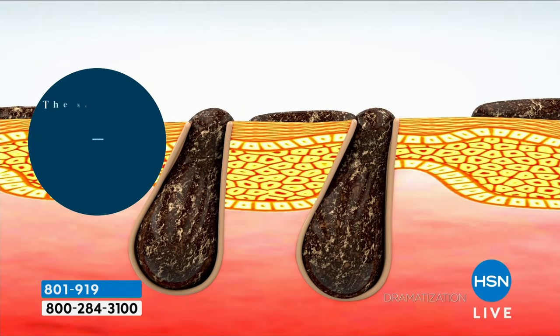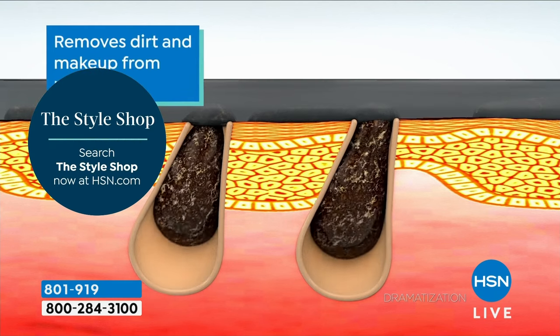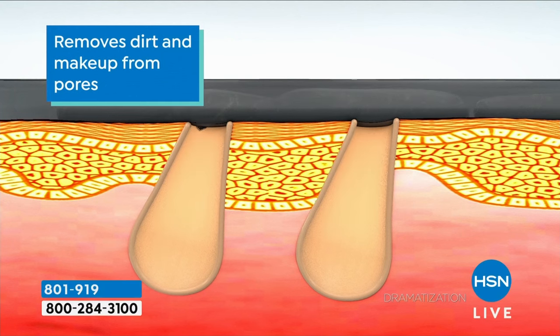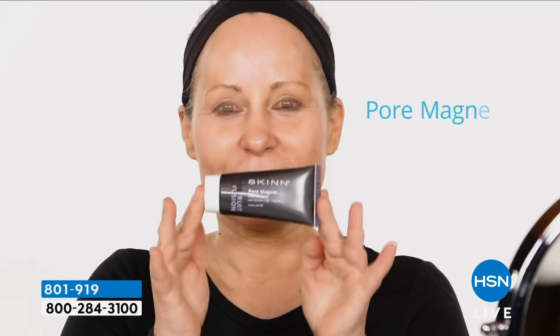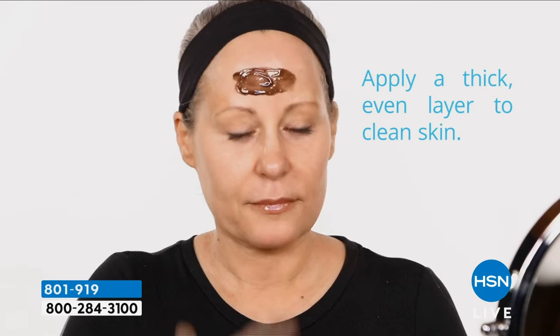What it's going to do, it's really simple. Salicylic acid and red clover and moringa seed are going to break down that schmutz in the pores and bring it to the surface of that volcanic black clay and absorb it into the clay, and then you literally peel it off and you've just done your own extraction facial. If you have really bad pores, you do it every day until they're clean, and then once or twice a week to maintain. Honestly, I derma peel every other day, and I still do this once a week. This would last me easily a year. And I always do it when I start to see my pores, like after shows.